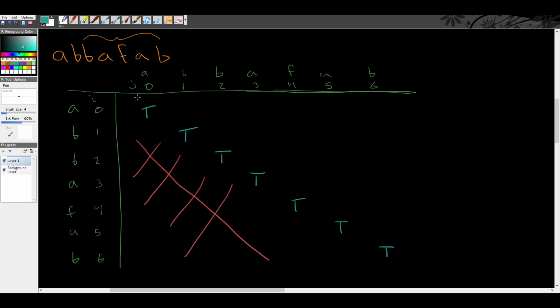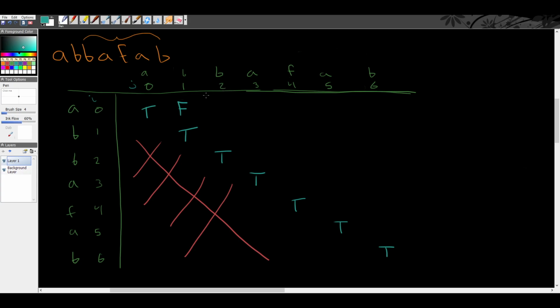So is 0 to 1 a palindrome? Can we answer that question? Well, automatically a does not equal b. It's just false. We don't care about anything else. We don't even need to encode logic. It can't possibly be a palindrome. We don't need to code complex logic, let me put it that way. Is 0 to 2 a palindrome? Well, it is a palindrome. How do we know that?